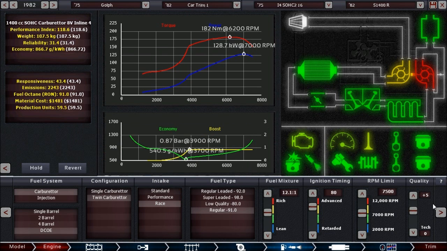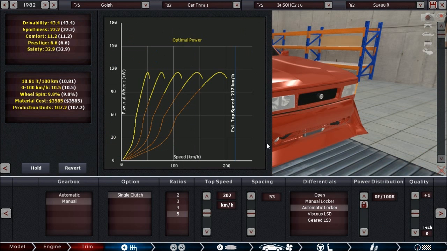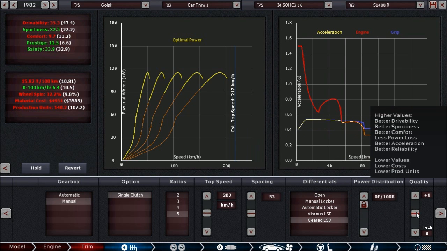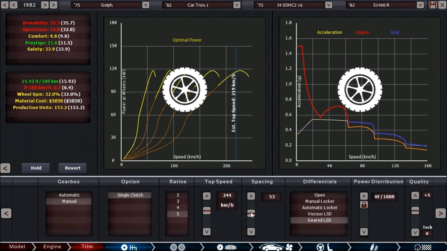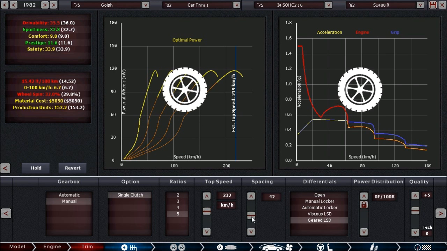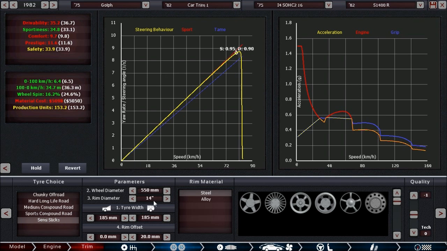So let's see what we can get out of this one by choosing a few different things in the trim. And definitely going for 5 gears, geared diff, and a bit more quality there, and definitely a bit more high speed. So this is looking reasonable, but I think we are, oh nope, we don't need that much. But we are going to go faster to 100 kilometers now, and this time we are definitely putting on some better tires as well. Semi-slicks? Yeah, semi-slicks. It's not going to be sold anyway.